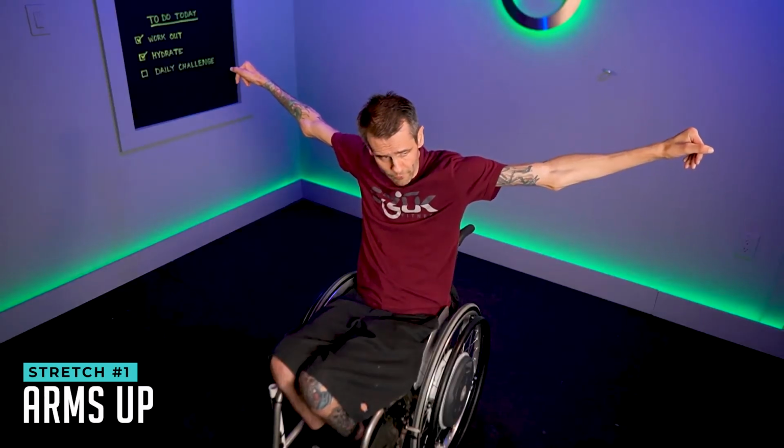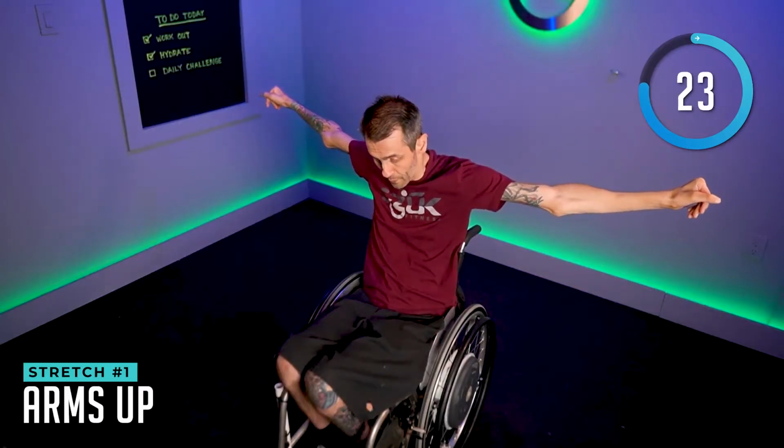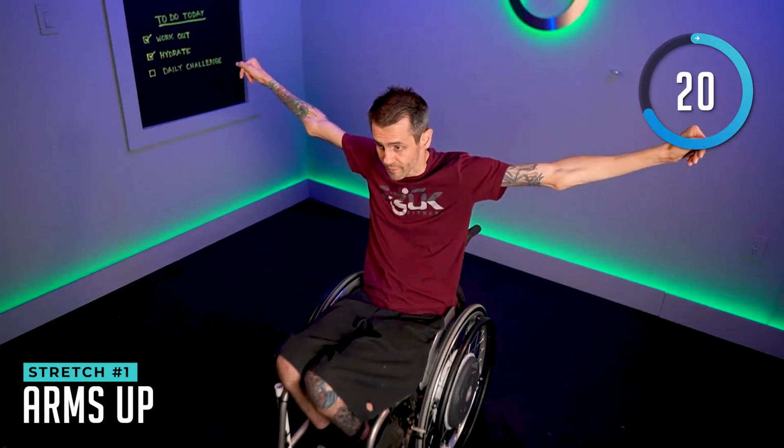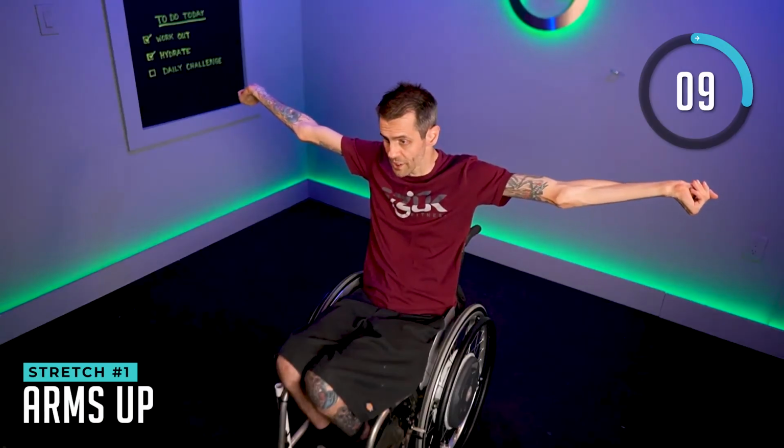The first thing I usually start with is just arms out, and I go for a full extension as far as I can reach out. I do want to try to hold this for 30 seconds, because if you hold for a full 30 seconds, that's a full stretch. That gives your muscles enough time to relax and settle into that position. Sometimes I'll even flip my wrist this way because it helps pull my elbows and then stretches my wrist a little bit. Just an extra little stretch there.